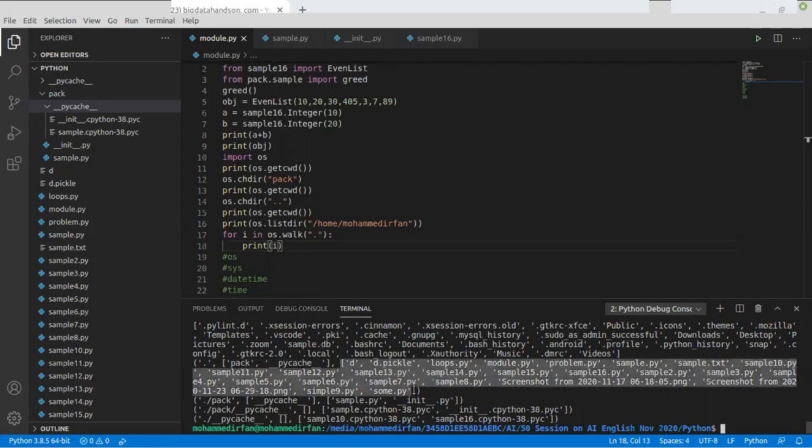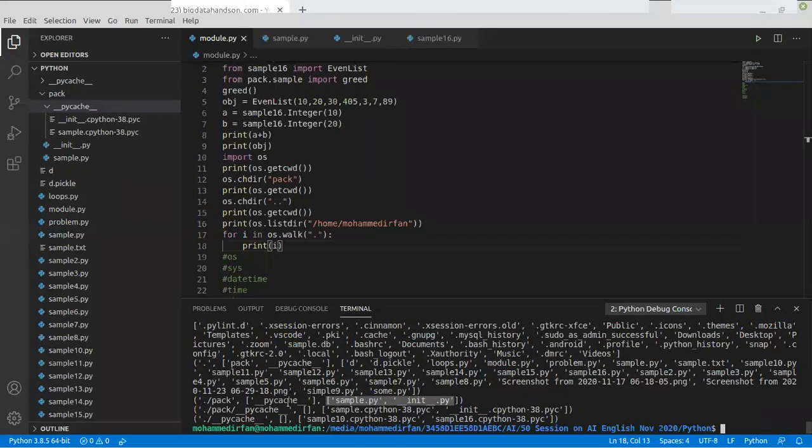These are all the files in this directory. Now in this directory we have a folder, so it lists that folder also. In that folder we have another folder called package, and two files, sample.py and init.py.